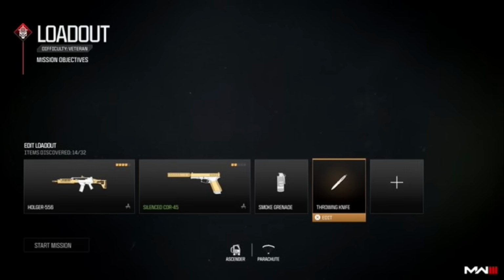Sledgehammer also tweeted out an image of what the loadouts look like for campaign. So you can see the difficulties on veteran. It doesn't say what the mission objectives are, but down below it says items discovered. So once you play through the mission and you discover items, you can then put them in your loadout.